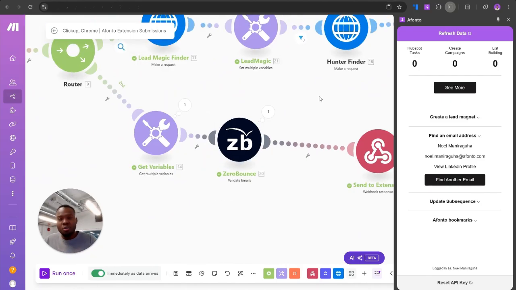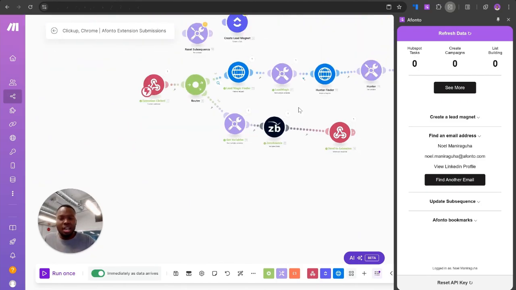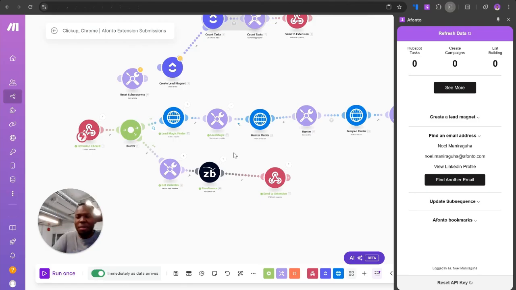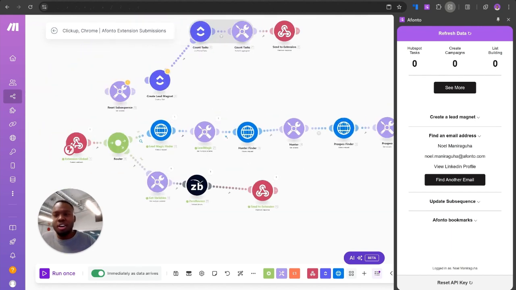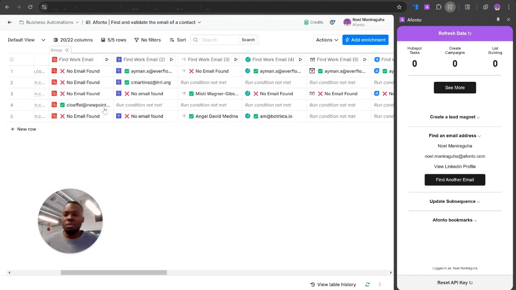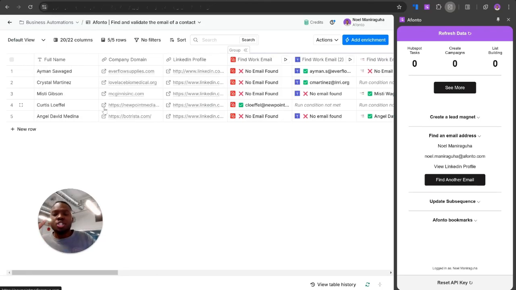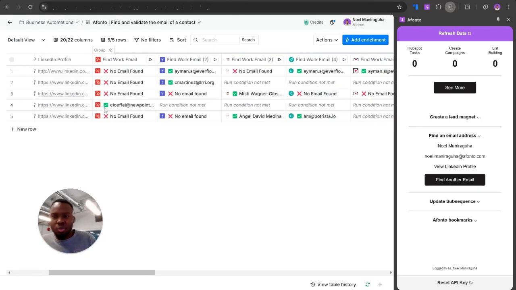And by the way, another cool part about all of these different providers is that you can basically get credits for free. And if you're building a workflow like this, it's pretty much free. The only cost over here is the actual Make workflows. Okay, so let's get started with building this.